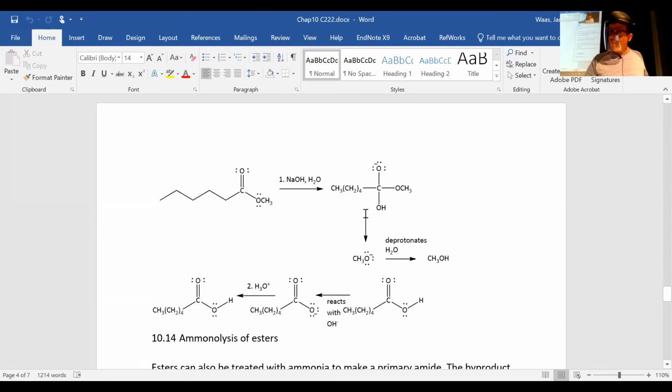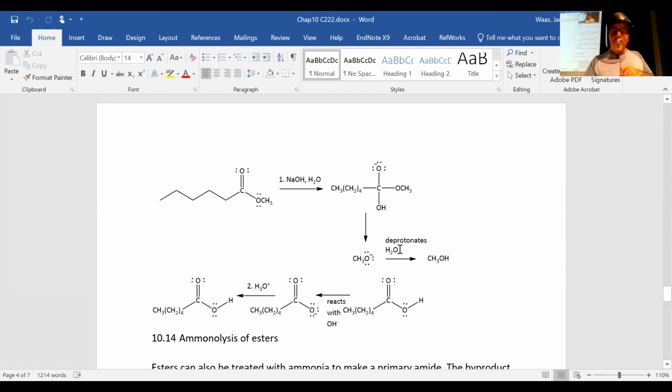We don't start by the nucleophile attacking the carbonyl in acidic solution, because otherwise you get O-, and that's not good. You can't have that in acidic solution. But in alkaline solution, bombs away. The nucleophile attacks, and you get an oxygen with a minus charge, and since we're in alkaline solution, that's fine. This now is going to lose the methoxide ion and form this carboxylic acid, which is our product, although it's going to be short-lived, as you'll see.